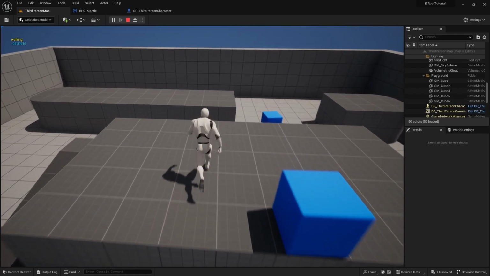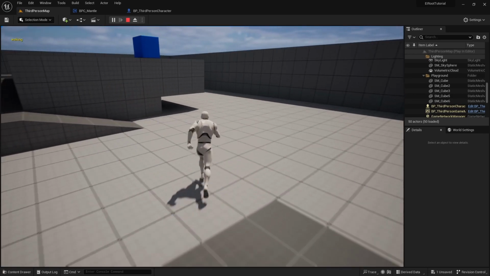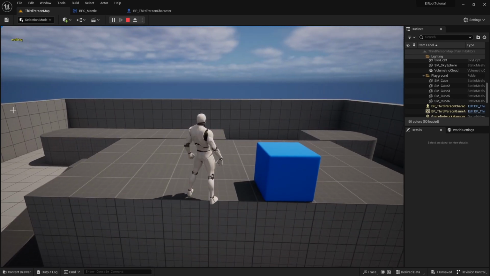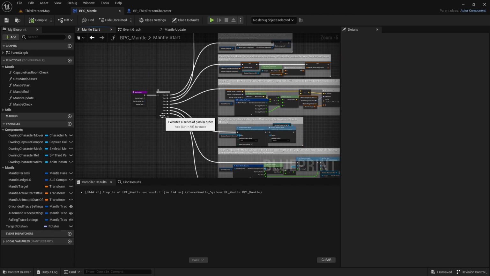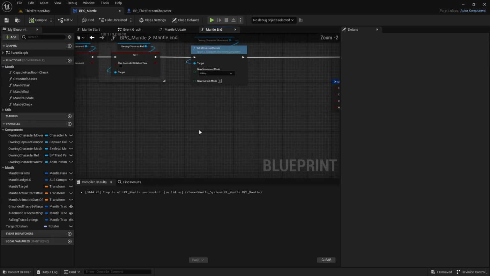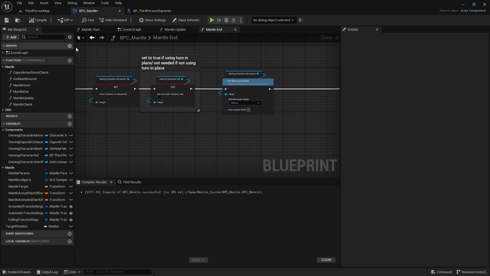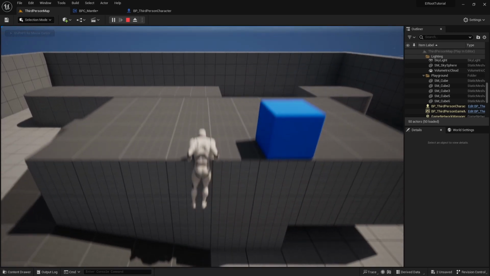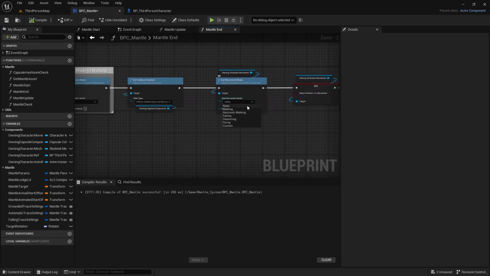So if you push forward and spacebar, I have a little bit of an issue there. Let me see that again. Okay, so looks like update minnow end. Let's go ahead and set that to walking, see what that does. Compile that after you set it to walking. Oh, still falling there. Maybe because of this part.